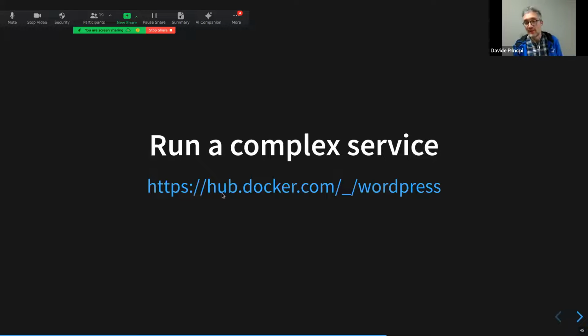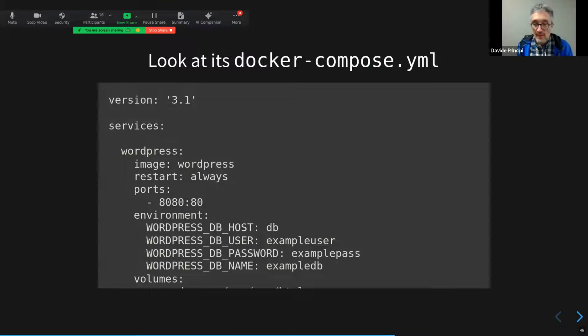And now that we started our simple service, let's see how to start a more complex service. For example, WordPress. I chose WordPress because it requires 2 containers to run. Like I said before, let's look at its documentation.